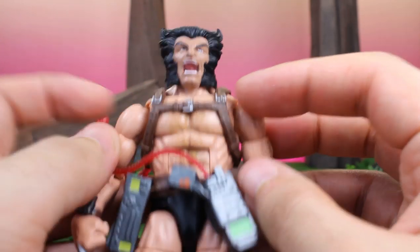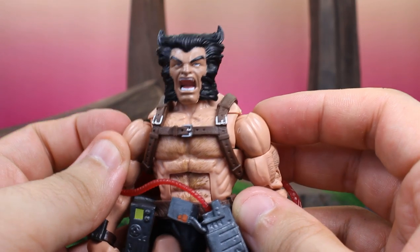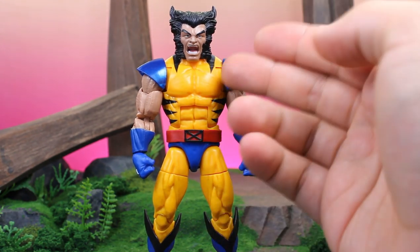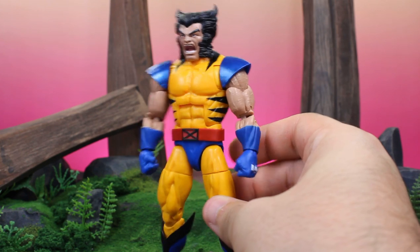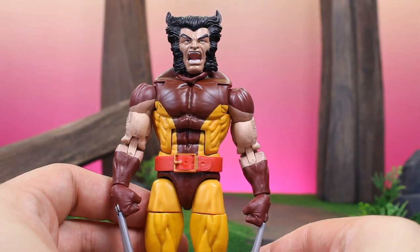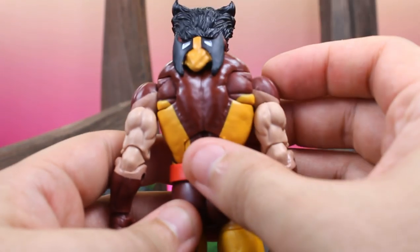A lot of people didn't like the alternate head that came with the Weapon X body, so this might be a better choice, even though his hair won't be as long like in the comics. Yes, we got a winner here, man. This is the perfect head. This is the perfect unmasked Logan head to go with the other costumed Wolverines, and this looks absolutely amazing.